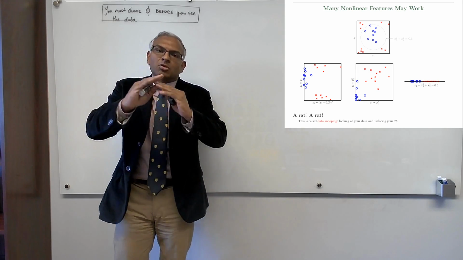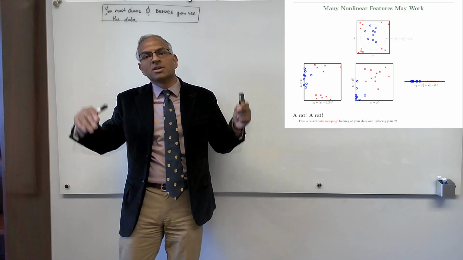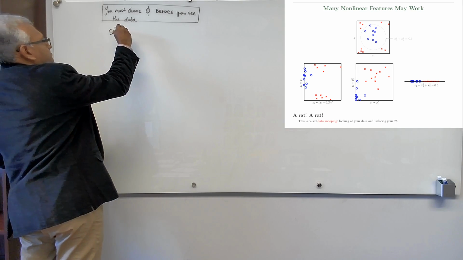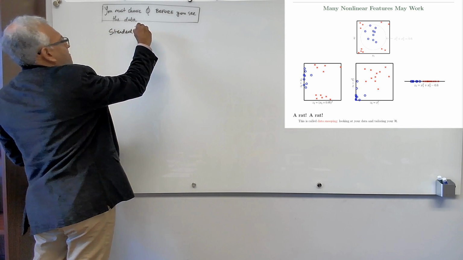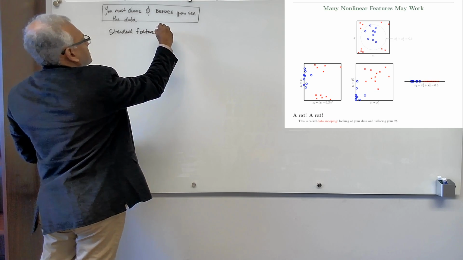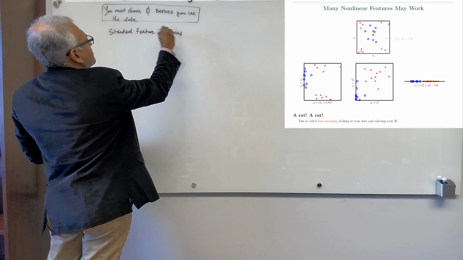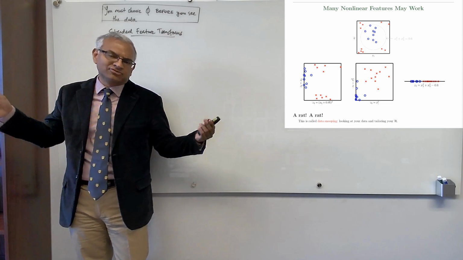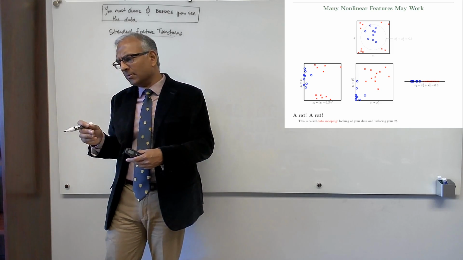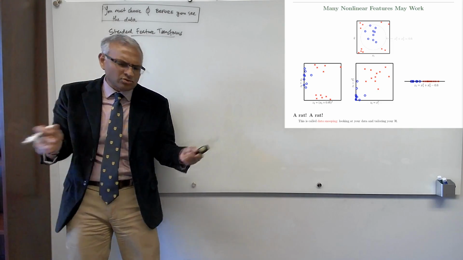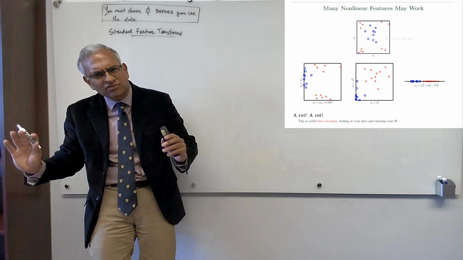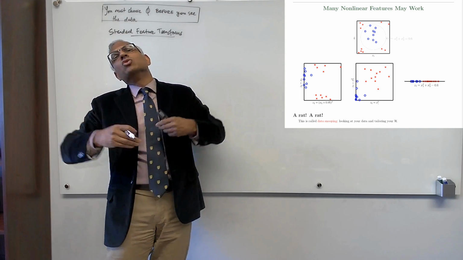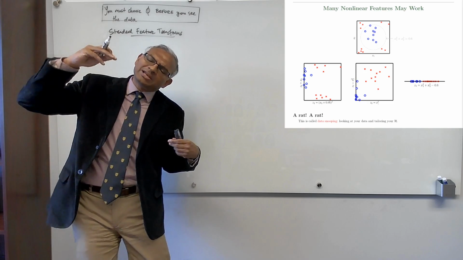Okay, and the most standard of the feature transforms is the polynomial transform. Standard feature transforms: there are many, such as polynomial transforms, sinusoidal, i.e. Fourier transforms, radial basis function transforms, and so on and so forth. There are lots of different kinds of transforms, but you just need one. That can be your go-to feature transform when you don't want to spend too much effort.